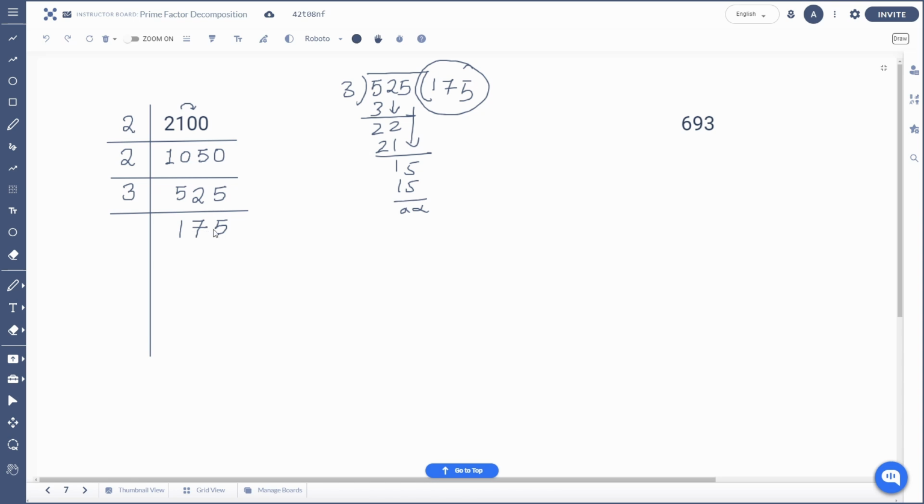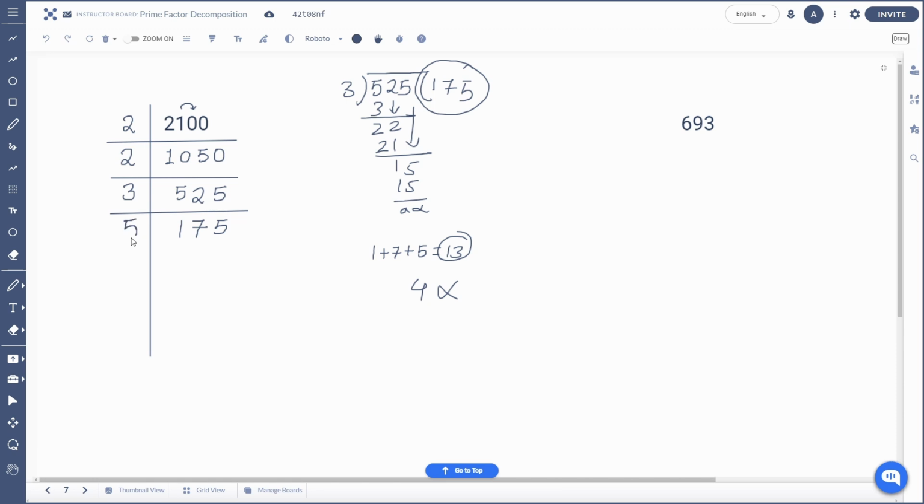Well, again, let's see if we can further divide it by 3 or not. So we have to further check the sum of the digits. And I guess it's not going to be divisible by 3 because now 13 is not divisible by 3. So we think of the next number. Shall we think of 4? Not at all, because 4 is not a prime number.